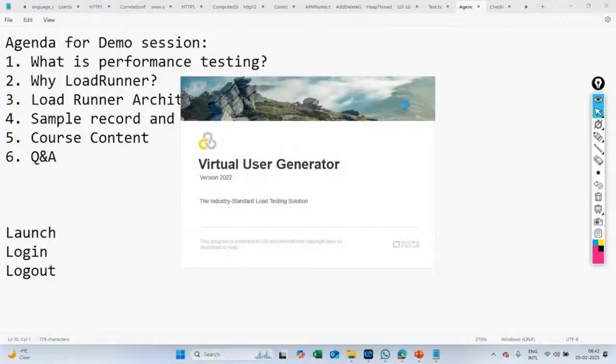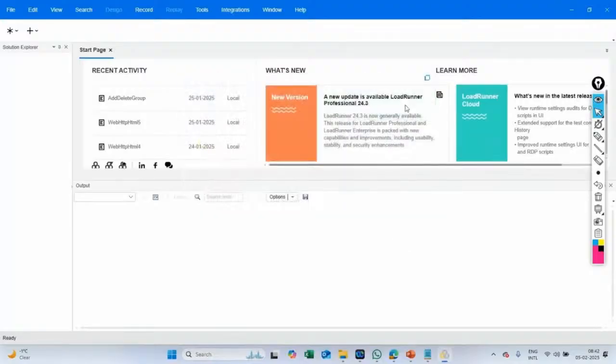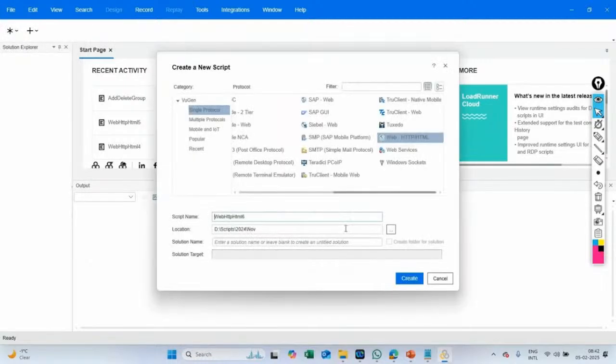Once you launch the VuGen component, it will be something like this. Now, we'll discuss all those tabs later, but for the time being, I'm just going to File, New Script and Solution. And here I'm going to select this protocol. This protocol, Web HTTP/HTML, is primarily used if you want to record anything that runs on the browser. So if you open a browser and you hit HTTP or HTTPS and some URL and you want to record such applications, then this protocol is used.